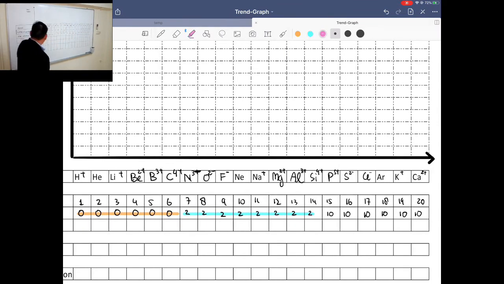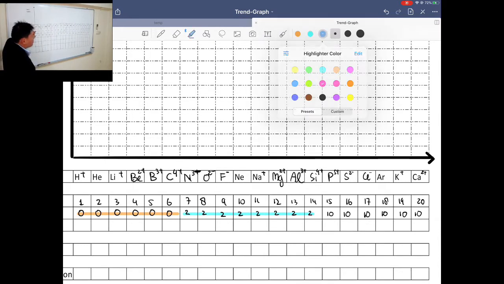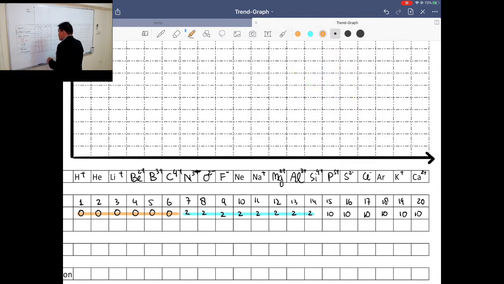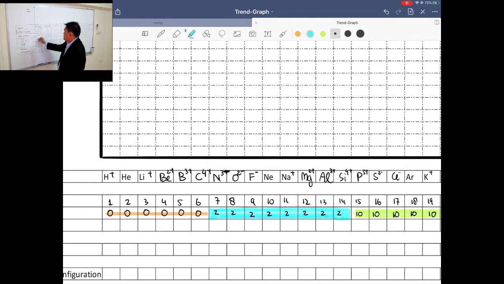The purpose of filling up the first 2 rows here is to calculate the effective nuclear charge. The meaning of this effective nuclear charge is a rough estimate of how strongly the electron is attracted to the nucleus. In our case, we just subtract the number of inner electrons from the number of protons. So it's easy for us to do. You just subtract the first row from the second row. So 1, 2, 3, 4, 5, 6.